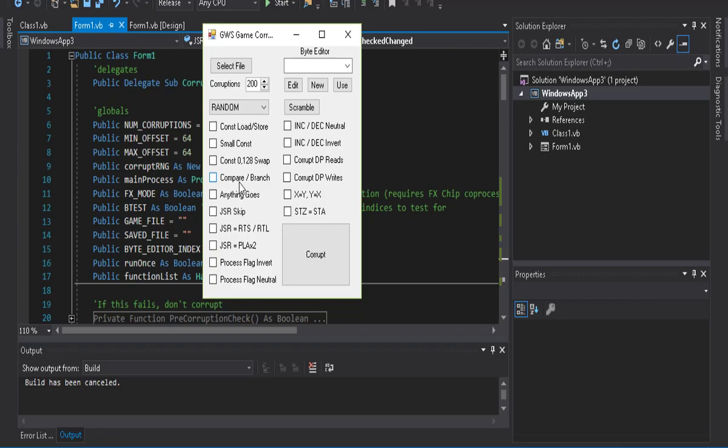They're called branches in assembly, which is just a fancy way of saying, if X is less than Y, then do this, or else do this other thing. What this will do is corrupt the compare value, and so you can have a lot of cool unintended effects. Anything goes, kind of self-explanatory.